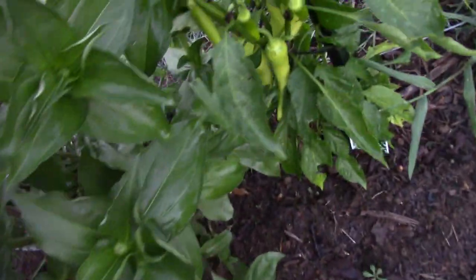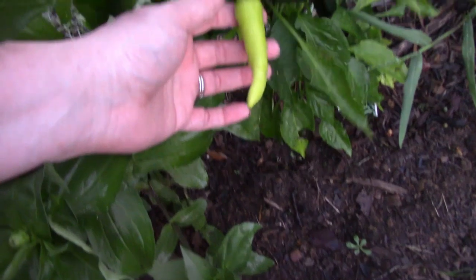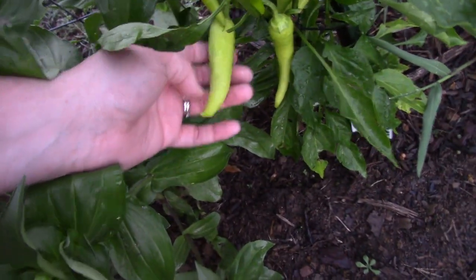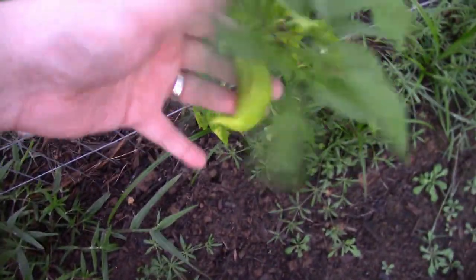We have quite a few hot peppers that I need to go ahead and harvest. I did go ahead and bring a bowl. Did I tell y'all that? I brought a bowl out to harvest some stuff with y'all tonight. This one has some peppers. I think we're gonna let these grow a little bit more.